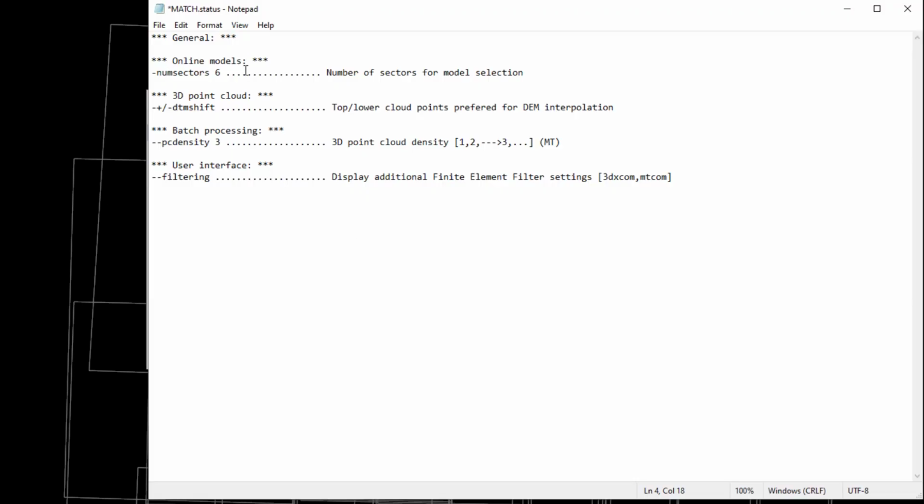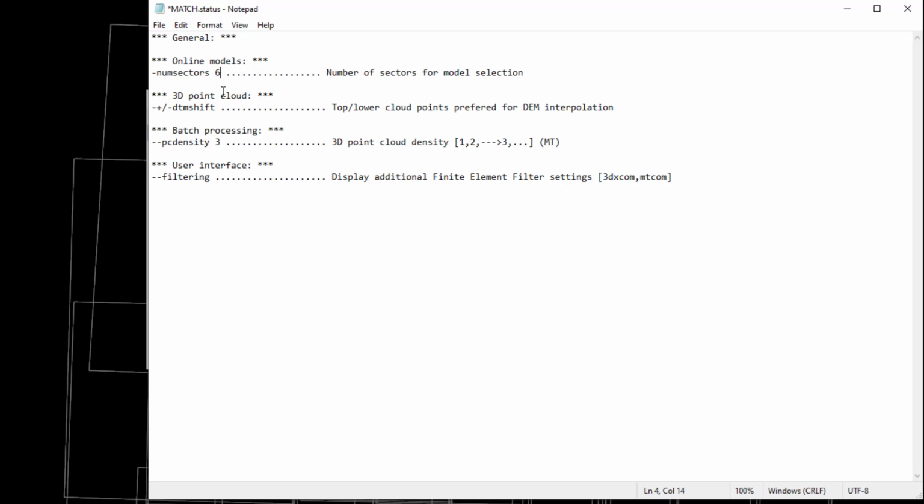By setting the num sector to 6, I always want to use these different models. By default, this is an adaptive parameter. Depending on how good the quality of the points in one sector is, we can then vary this part.